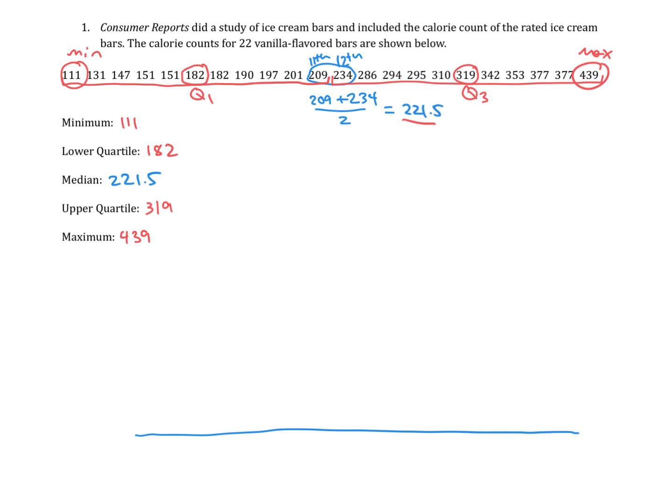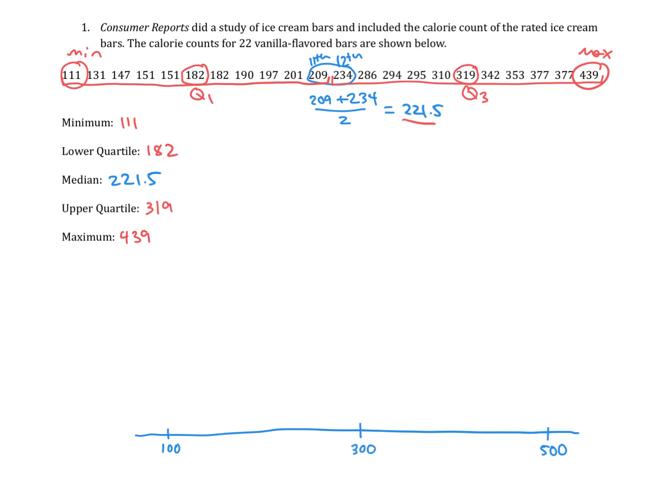It's up to you, as long as you include all the numbers, and you want to pick a scale that's easy to count by. We don't want to count by an awkward number. We want to count by tens, 50s, hundreds, something that will be nice and easy, and you want your scale to be constant. So I think I'm going to go from 100 to 500, and that will include all my numbers. And if I go right in the middle of 100 and 500, that's where I would put 300.